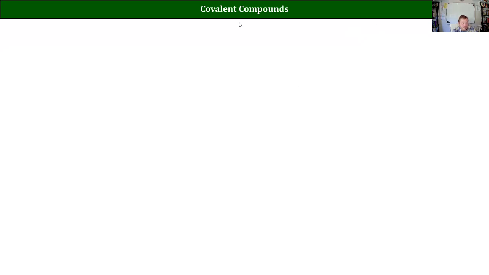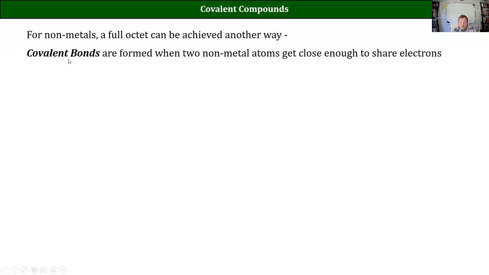Based on the makeup of our planet, a fair number of our compounds that we have here on Earth are made up of nonmetals interacting with other nonmetals. So we don't have enough metals that are constantly trying to give away electrons. And if you don't have something willing to lose electrons and something else that's willing to take the electrons, the other type of compound that we frequently see are called covalent bonds and covalent compounds, also called molecular compounds. And this happens when you have any two nonmetals get close enough to share electrons.